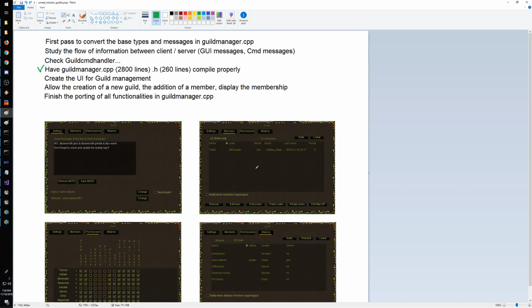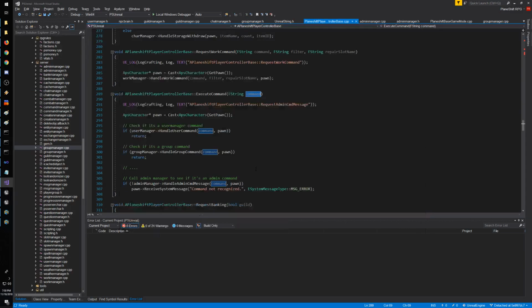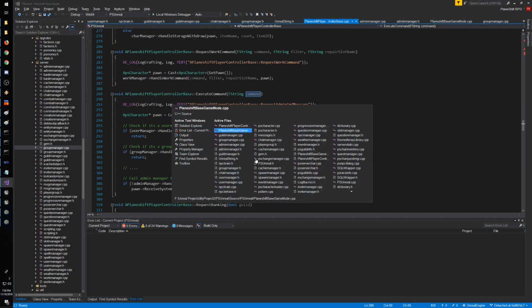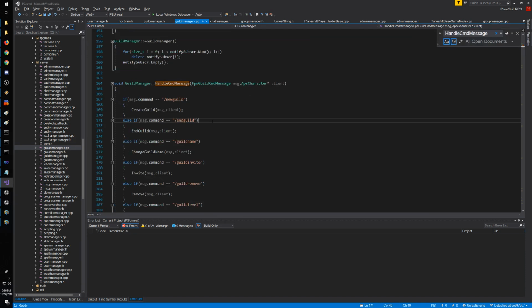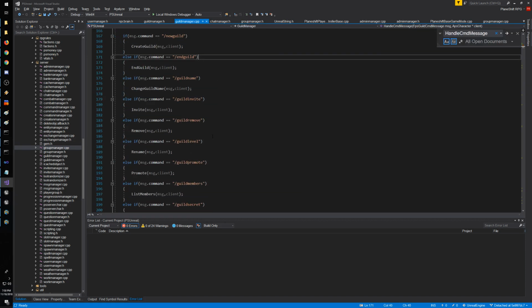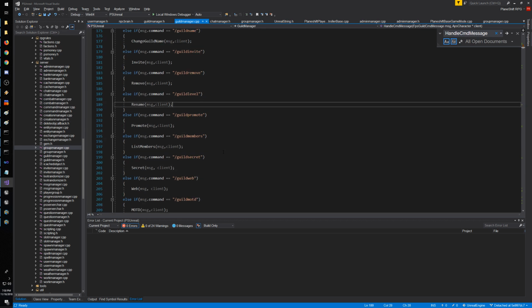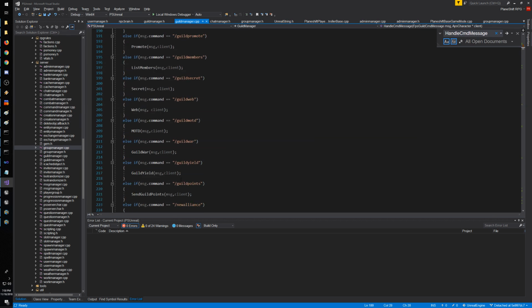Are all of these commands that I can issue? Guild level, guild points. Yes, probably yes.